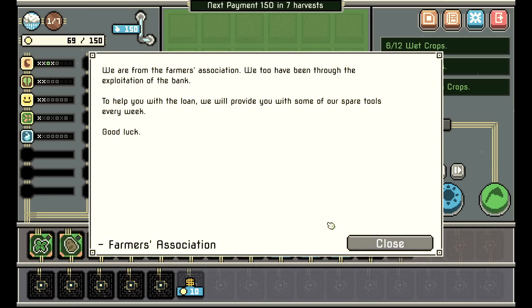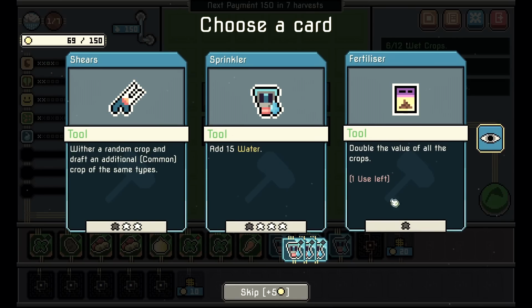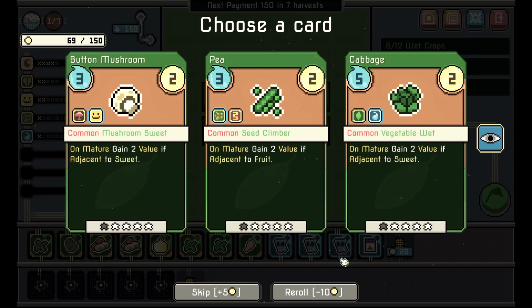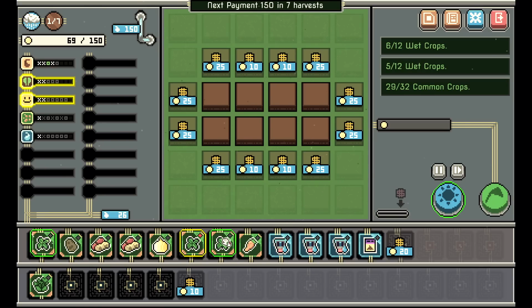Okay. Help you with your loan. We will provide you with some spare tools every week. Let's go. Okay. Double the value of all crops. Seems great, right? Seems fantastic. Button mushroom, vegetable wet, gains value if adjacent to a sweet. Cabbage is actually pretty good for us here. I think I'm chill with that.